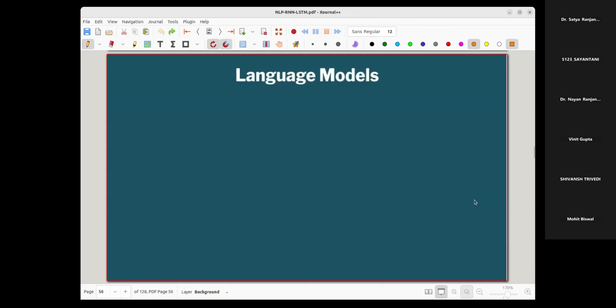Okay. So this is your RNN. Let's discuss something called a language model, because language models are very important nowadays, and all these large language models are based on this concept. Just understand this concept, then you can read the advanced materials to gain more knowledge about LLMs. So this is the foundation.